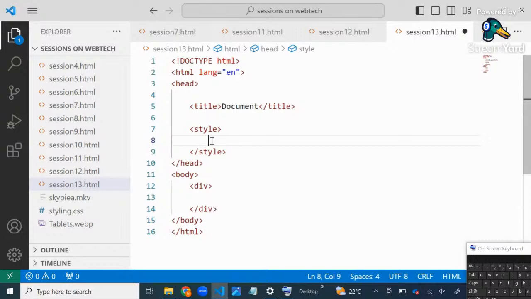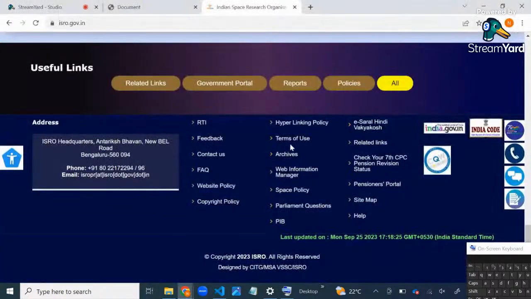So what should we set? Should we set the content here or should we set the height first? How can we approach it, guys? See here, inside the div there are so many things. Should we start creating the elements, or first set the height and then put the elements?